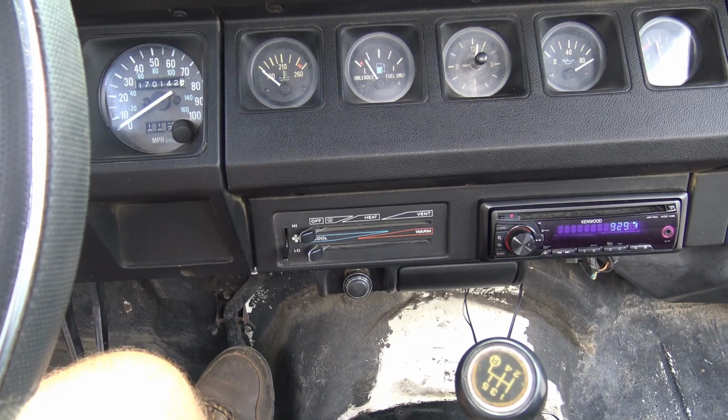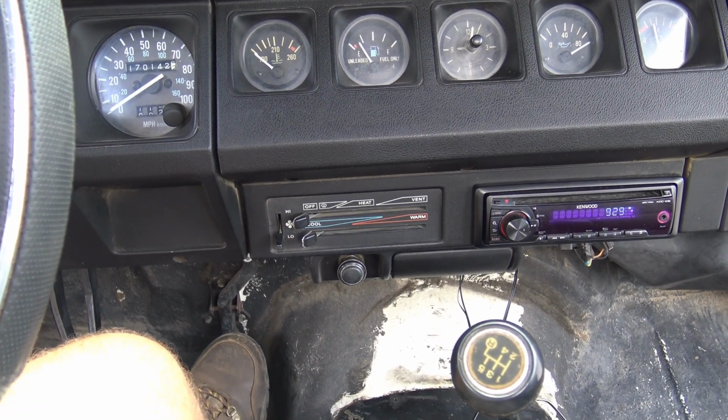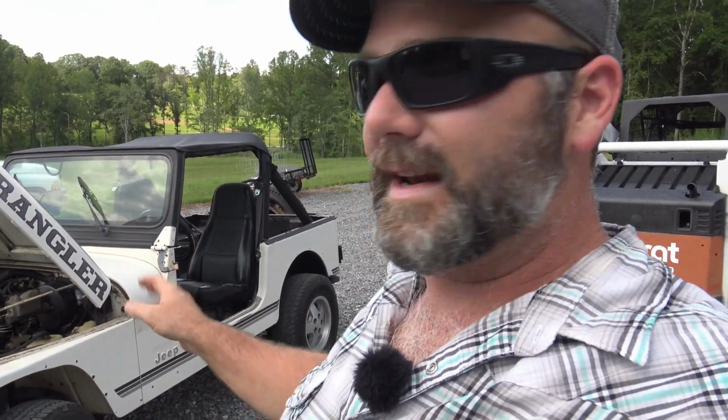It's got a tick to it. So we were gonna go full on roadkill and take this thing to the beach. We were gonna drive it to the beach, and I got to looking at it and the reverse lights didn't work. So we've got to get it inspected. It's not quite old enough to not be inspected, and the reverse lights don't work. I went to troubleshoot the reverse lights and I killed all the lights.